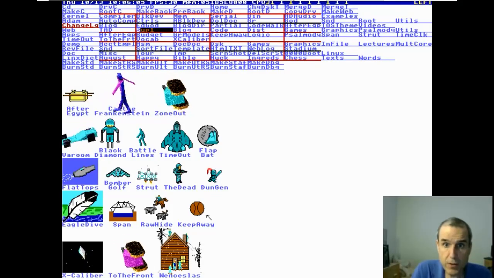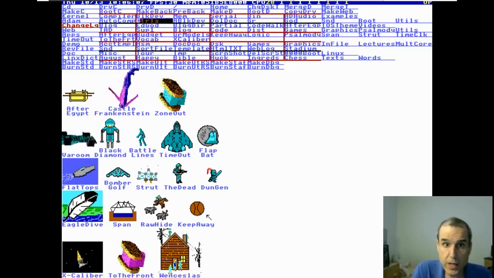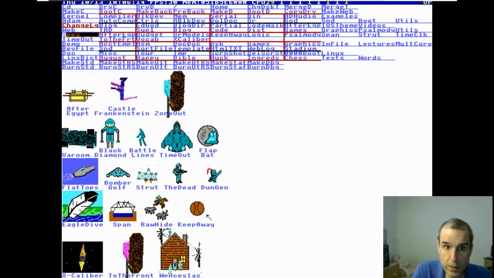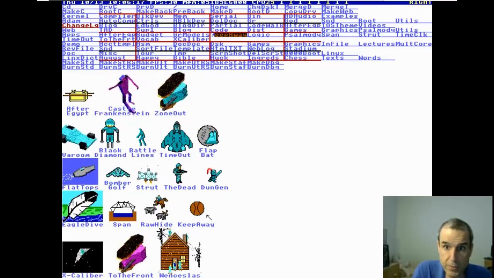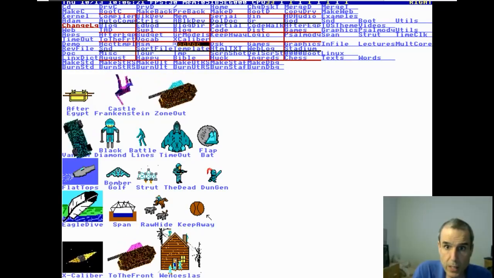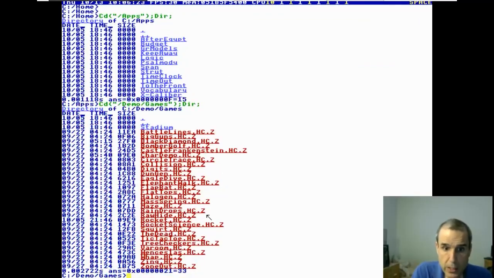I have an application directory with about 10 games here, and then there's the demo games directory, and we have some games here.